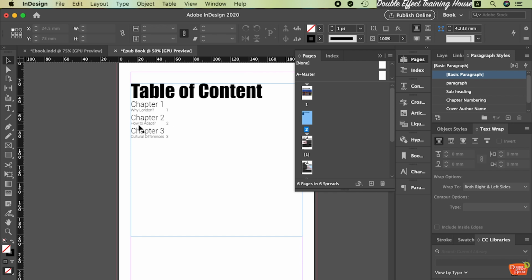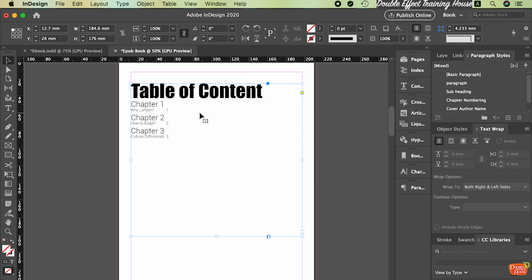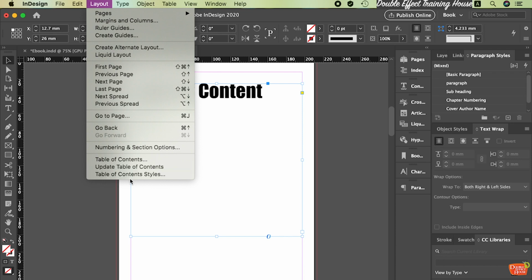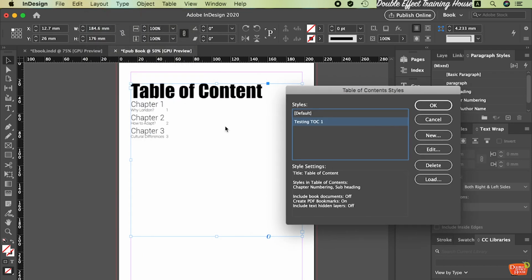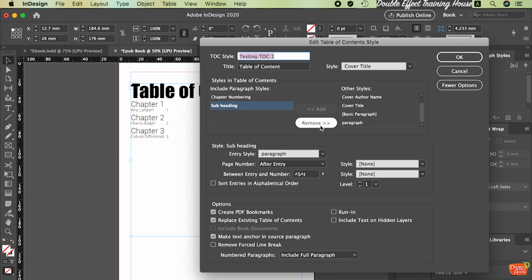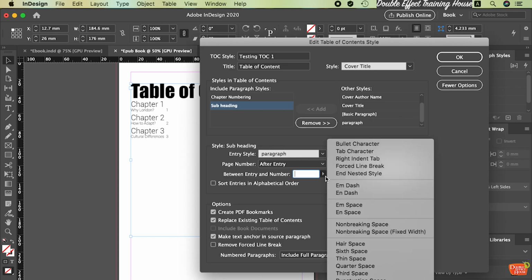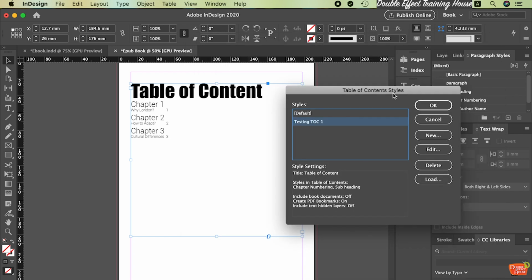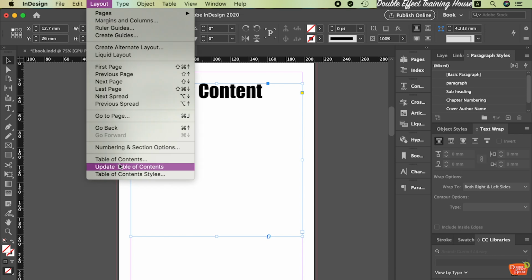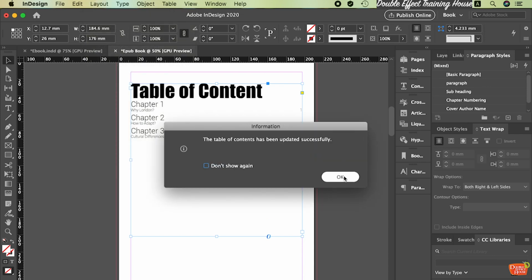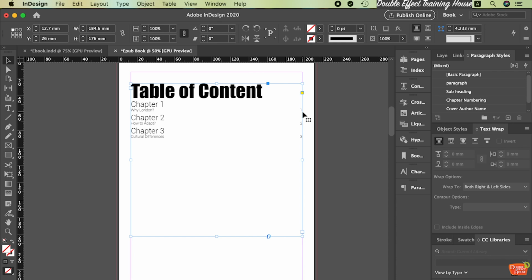Then it will create the style that you want. See, London 1, page 1, how to adapt into page 2, cultural difference in the page 3. Of course, you want to make the numbering maybe on the right hand side. Then you can try an arrow to see which style that you want to use. Let's say I don't want it too close to my subheading. I just go back to it. Okay, so this time I'm going to use the right index tab. Press OK, OK, layout, update content. Okay, then you will put it on the right hand side.